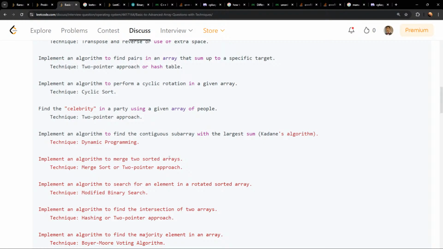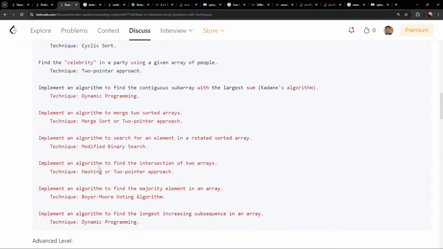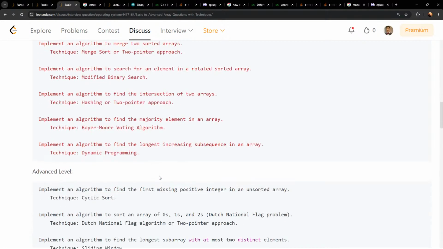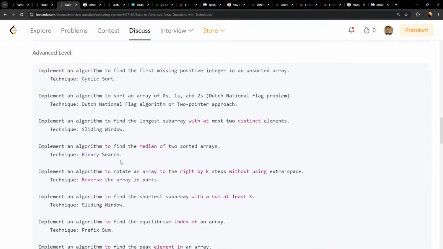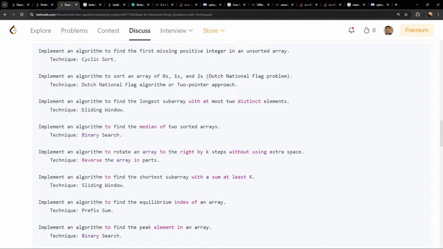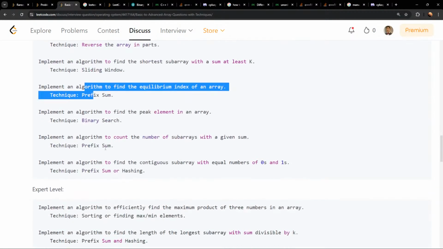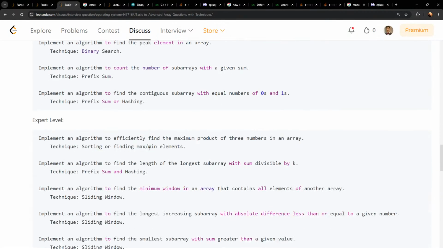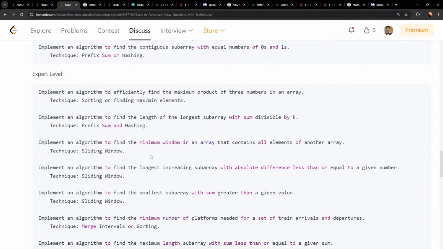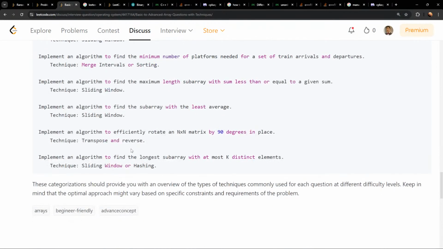Algorithm to merge two sorted arrays. Merge sort. Hashing or two-pointer approach. This is really helpful. Sliding window. Binary search. Reverse. Prefix on binary search. Sorting. Sliding window.